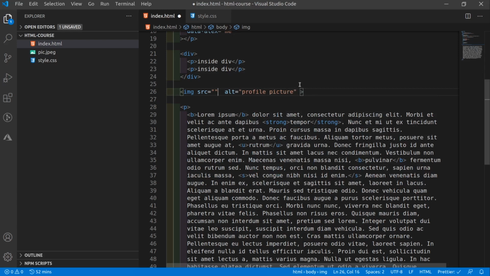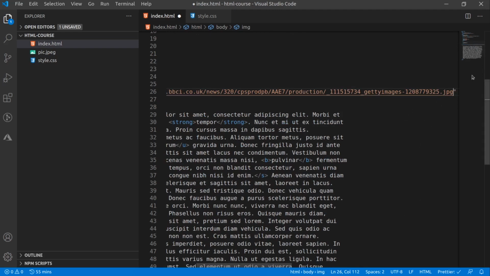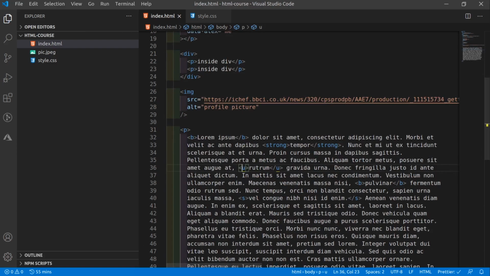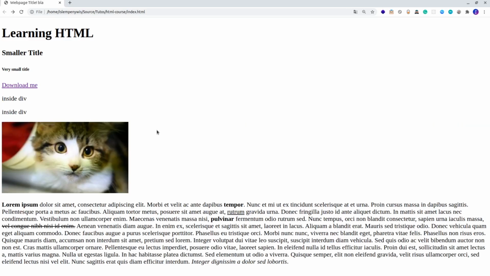But the most important part is actually the SRC, the source that we're going to be displaying. You can grab an image from the internet: search Google, grab an image link, and put it in here. There you go, now put the image link. So this is how you use the image link, and just Control S. If you go back to the browser, there you go. We got our cat image, laying down there without any issues.